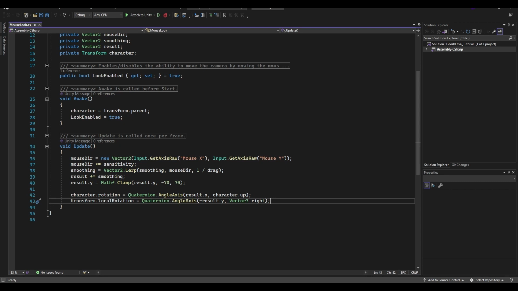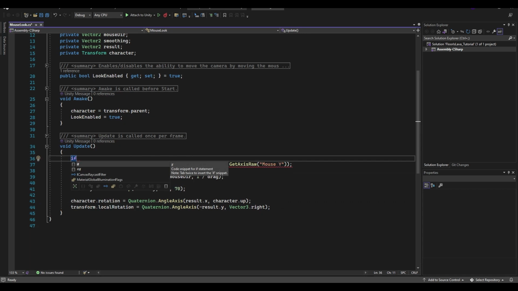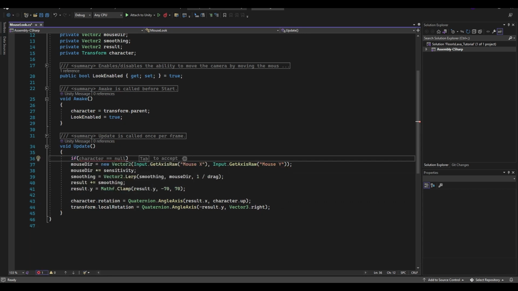Okay, so with all of that code set up, our player should be able to move the camera in the game around by moving the mouse. But we only want our update functionality to occur if our look-enabled boolean has a value of true. So to do this, we need to define an if statement. So at the very top of the update method, I'm going to go to a new line and then type the if keyword followed by a set of parentheses. So in the parentheses, we need to define a condition that must be met in order for the code included in the if statement to be executed. So the condition we want to check for here is that our look-enabled boolean has a value of true.